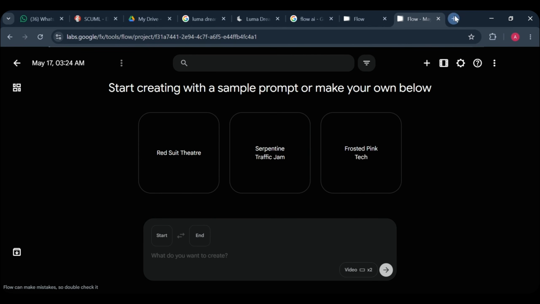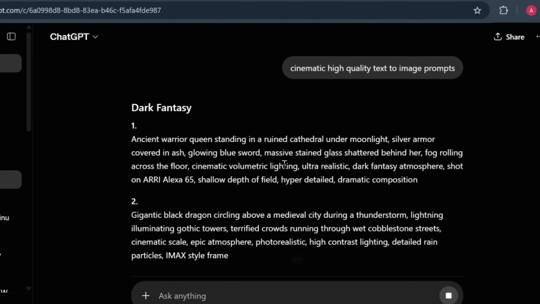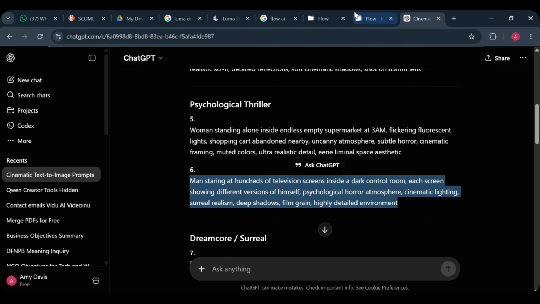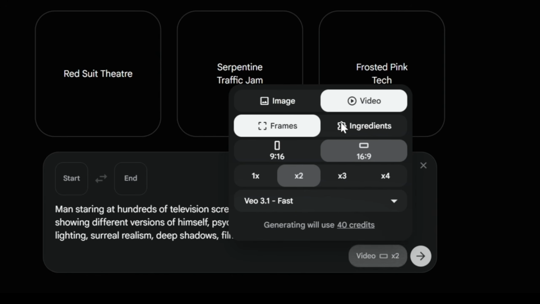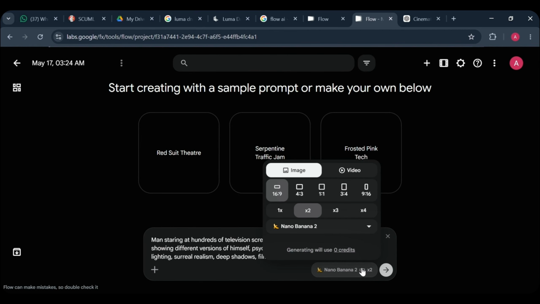And while the interface is loading, let's quickly head over to ChatGPT, or honestly any AI chatbot you like, because we're going to need some really good prompts. Now our prompts are finally ready. Go ahead and copy any one you want. Then head back to the website and paste it into the prompt box. Now this part is important. Locate the video option and switch it over to image generation, because we're starting with images first, before moving into videos. Alright, everything is set.